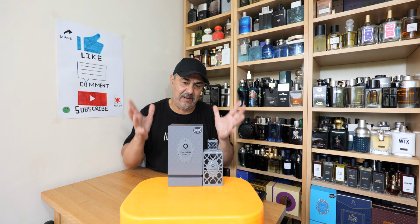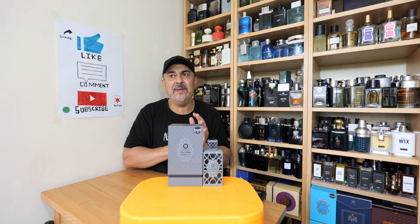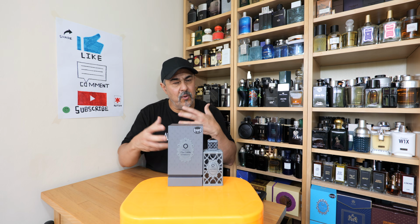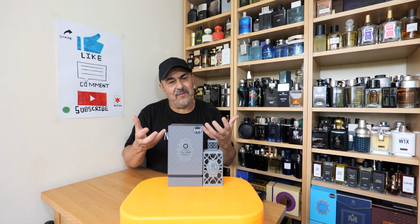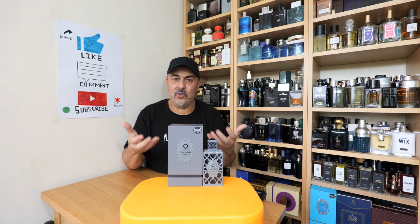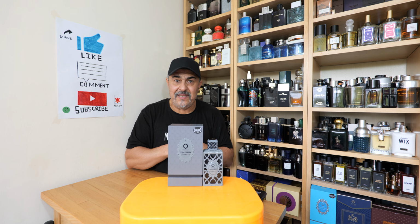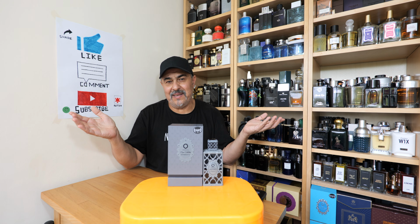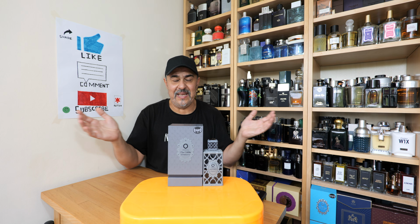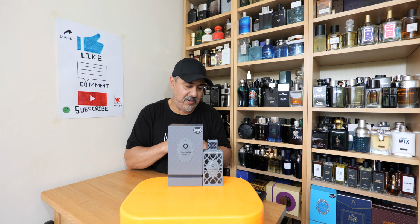Although the DNA of this perfume is not challenging in any way or shape, it's quite sophisticated and multifaceted and complex, and for that I think mature noses will appreciate this better. In terms of gender, bang in the middle, unisex. When I smelled it, I didn't smell ladies or men. Basically anybody can wear this. Yes, yes, yes, absolutely unisex to my nose.